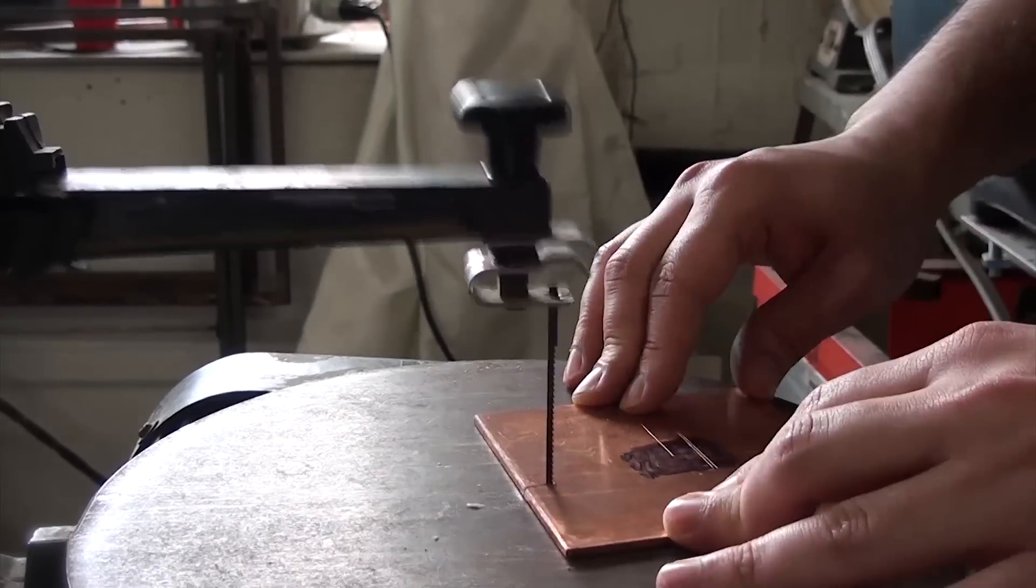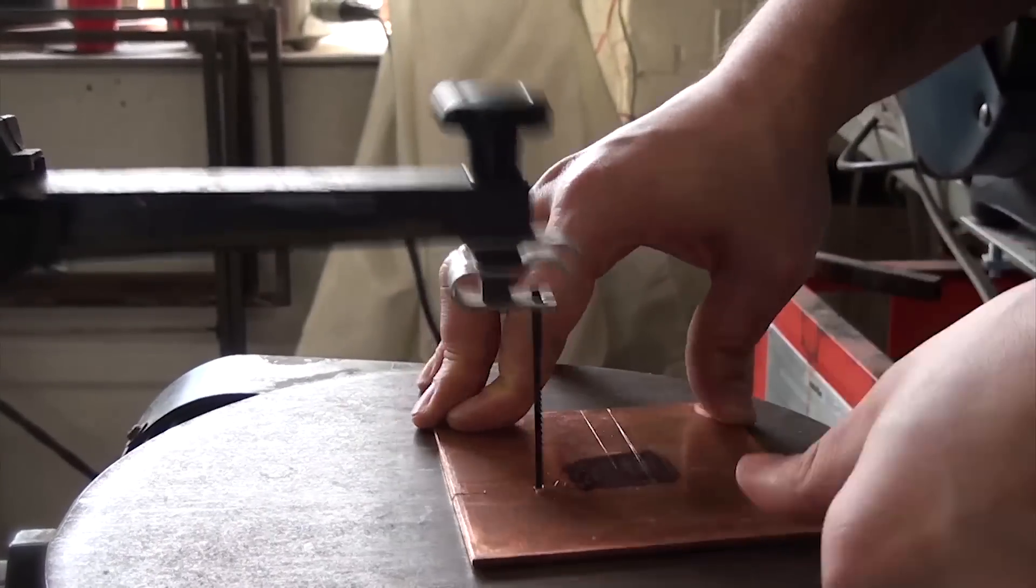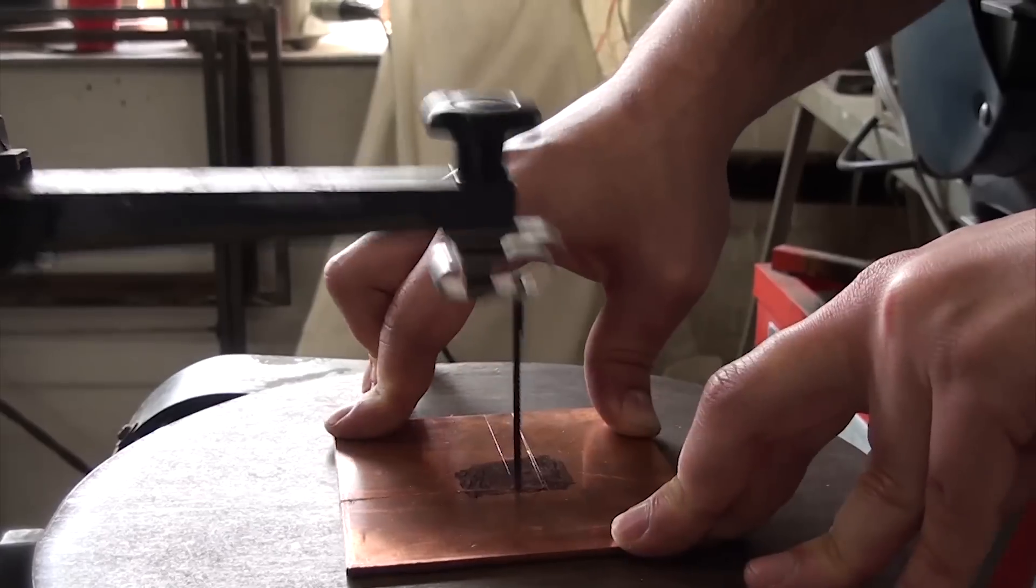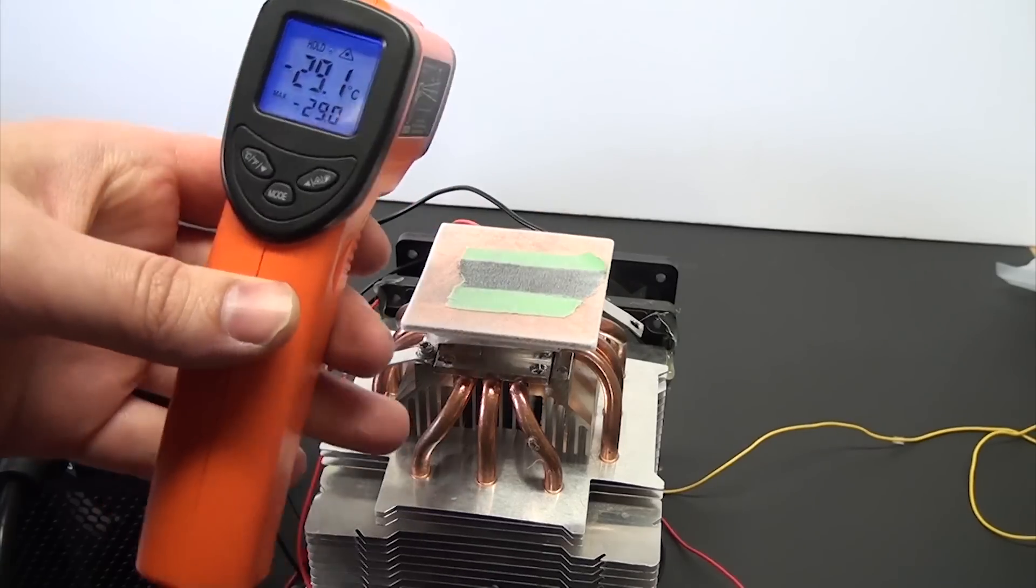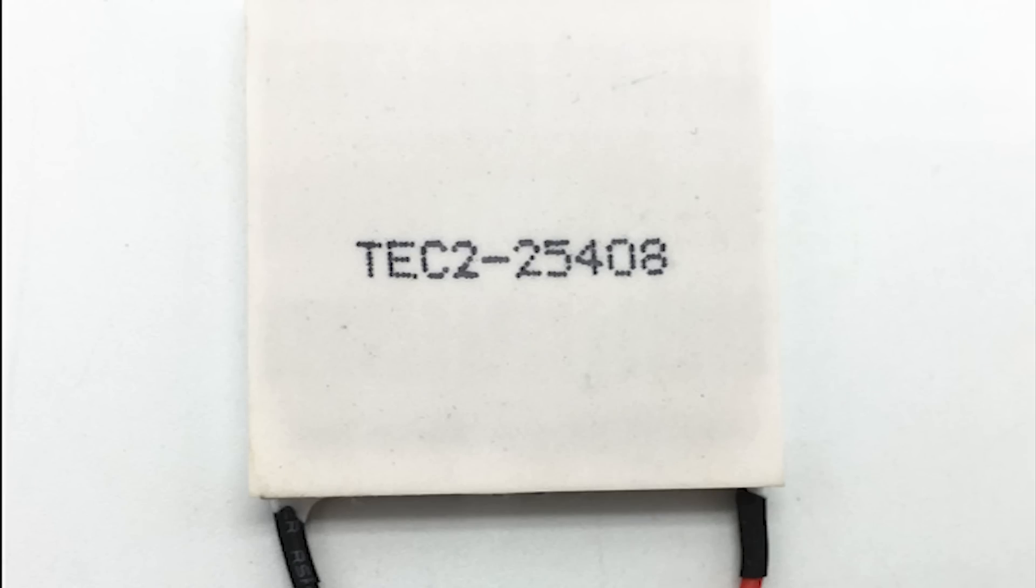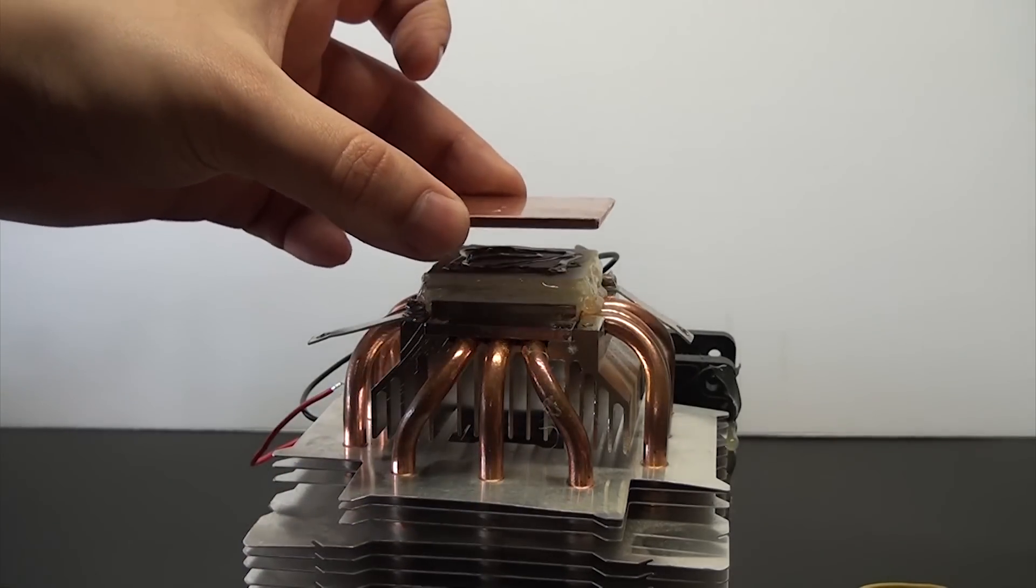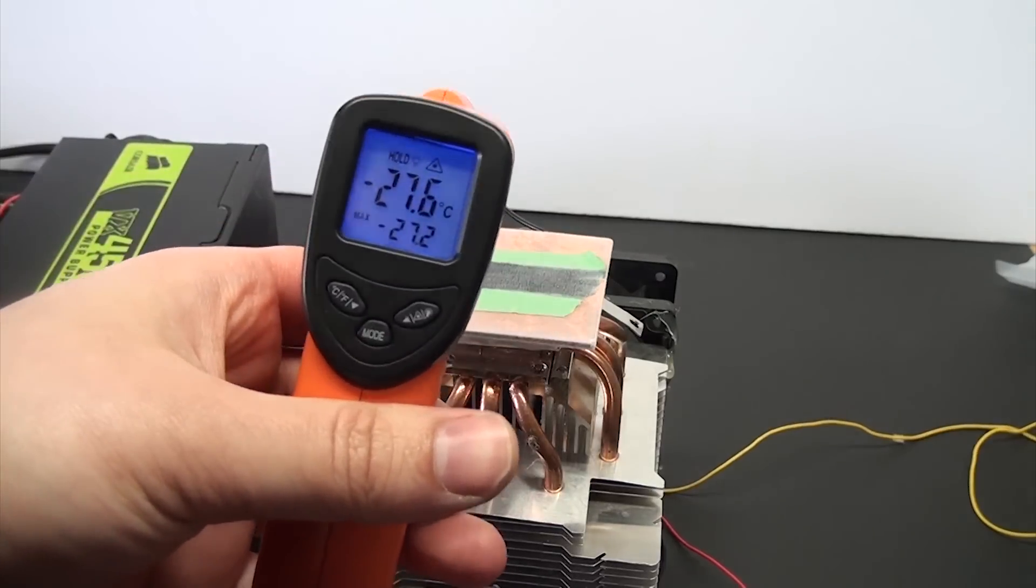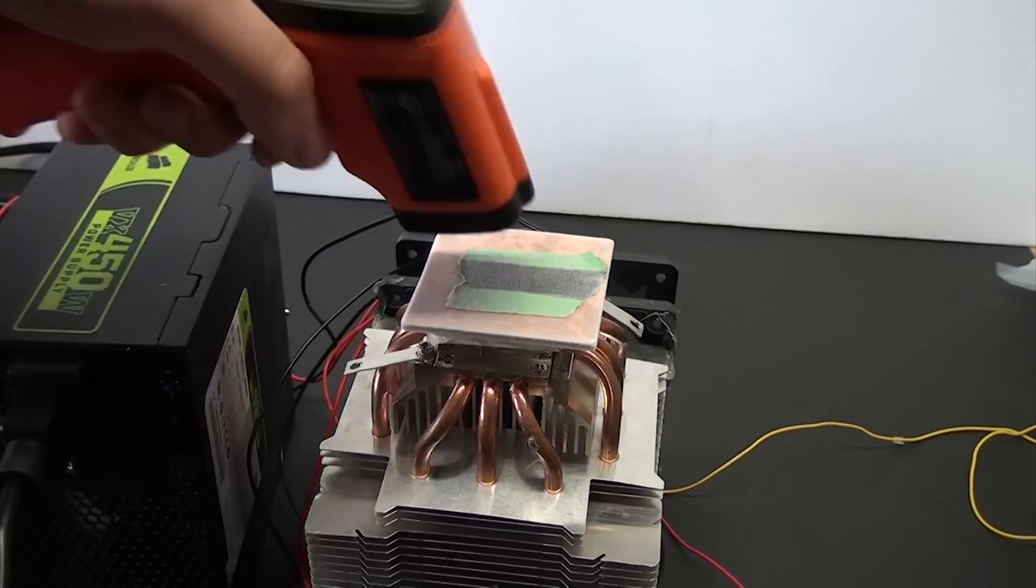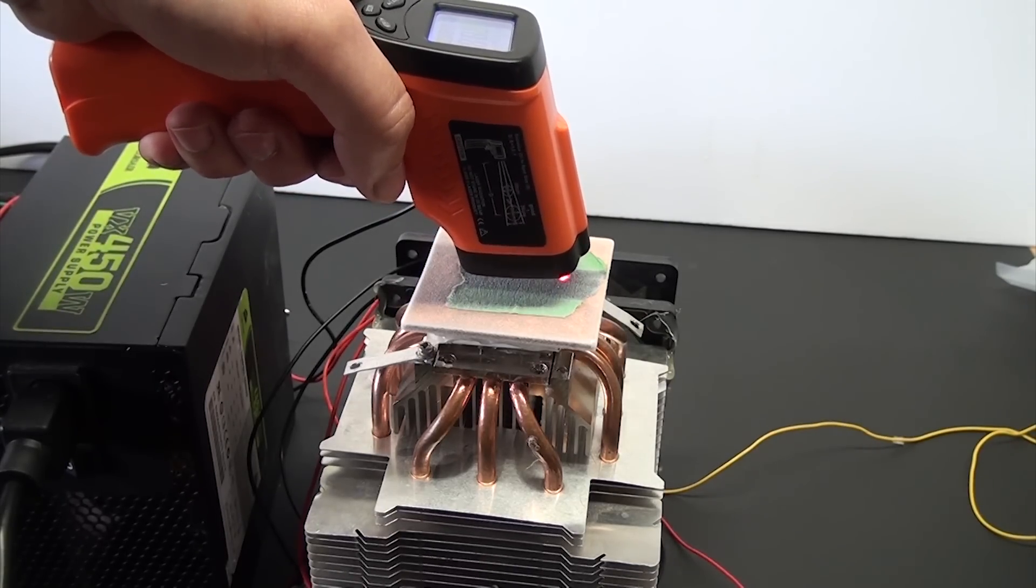Now we need a metal plate to cool down, so I picked up this sheet of 2mm copper, and I used a scroll saw to cut a 60mm square piece. You could probably get away with a slightly larger piece if you wanted a bigger active area, but keep in mind that every bit of mass you add is more work for the Peltiers to cool down, and the less likely you'll be to get to the proper temperature. But you can always use more powerful Peltiers if you were so inclined. The plate was given the same thermal compound treatment, and then mounted onto the Peltier stack. I did a dry test to make sure that everything gets to temp, and the setup very quickly got down to minus 27. It'll get colder once everything is built.